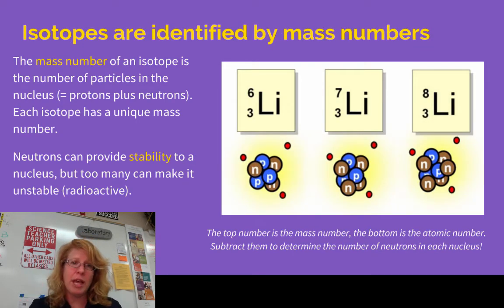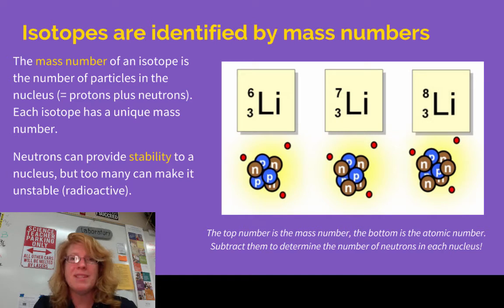So let's take a look at another example to bring this number home. These are called mass numbers, these different isotopes. This is lithium now instead of carbon. I used a different element. Lithium is atomic number 3, and you'll see that in each square on the screen. There are 3 different isotopes here: lithium-6, lithium-7, and lithium-8. Lithium-8 is the heaviest, and lithium-6 is the lightest of them. Again, the only difference between these is not the number of protons. Protons has to be 3 every time. That's the atomic number. It's the number of neutrons that are in there.